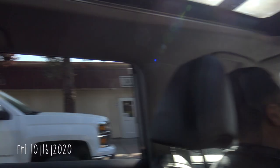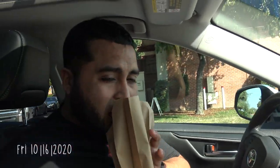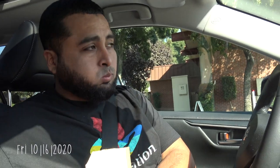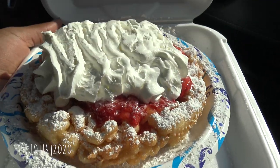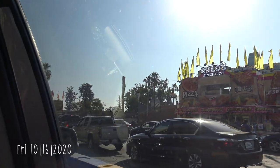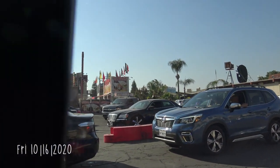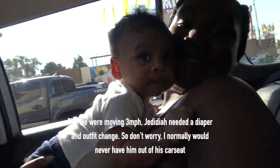We have all these cars and we got in the wrong lane because Pedro doesn't listen. Pedro got a churro for a taste test — it tastes like a churro. The thing with churros is I need it to be nice and soft. I got my strawberry funnel cake — damn, they put a lot of whipped cream. I'm not supposed to eat all of this, but here we go.